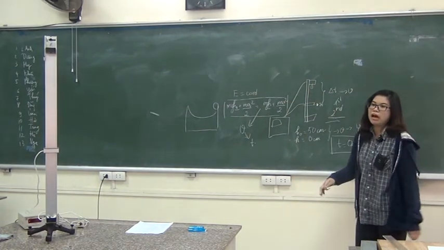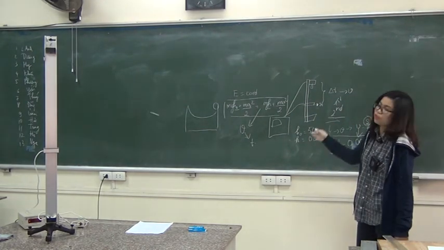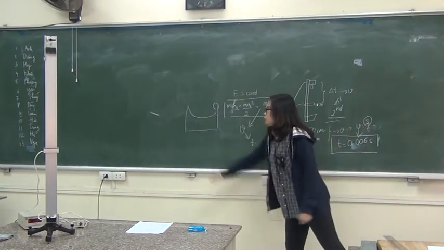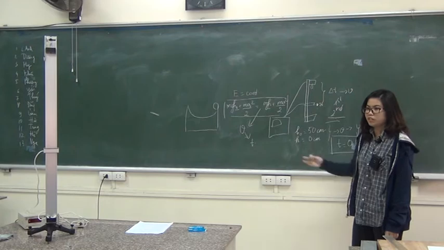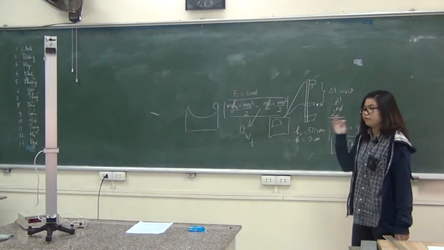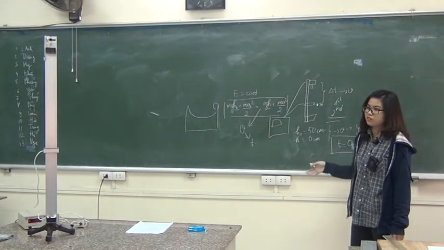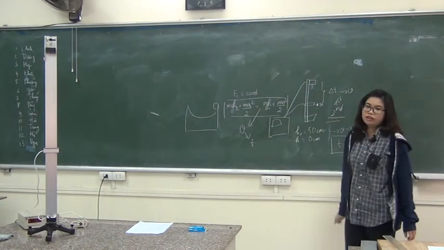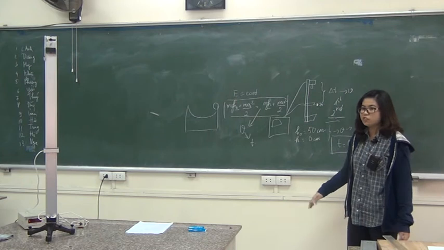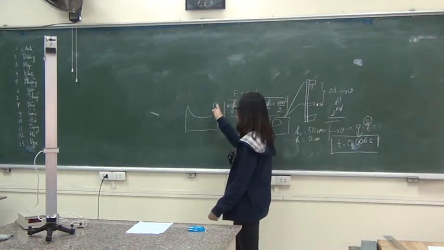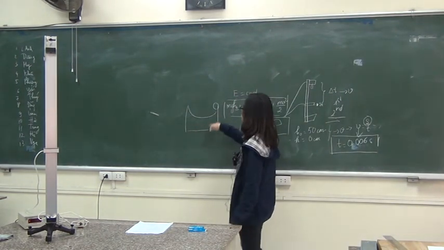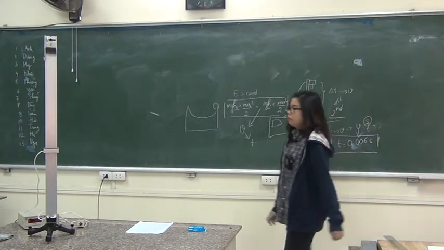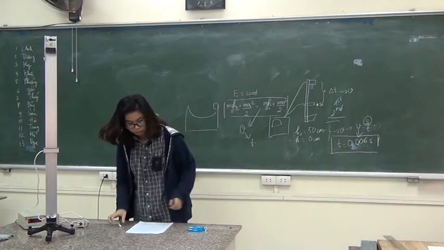Think again about the situation that I mentioned at the beginning. The ball cannot reach the initial position because of friction. Then you know that friction is a non-conservative force, so some amount of mechanical energy is converted into heat, so that the potential energy here is not equal to the potential energy here. And now I will do the experiment.